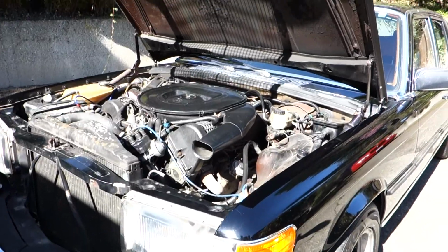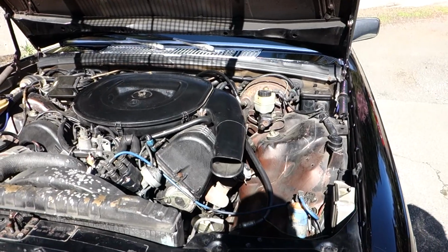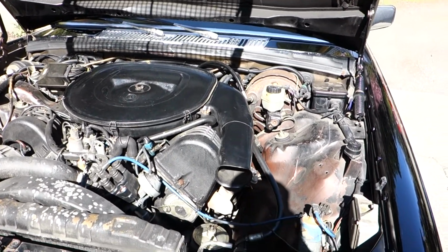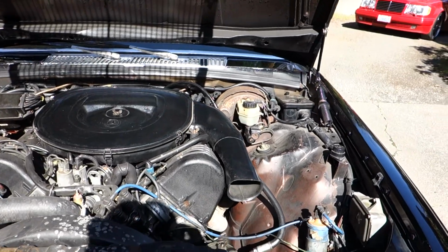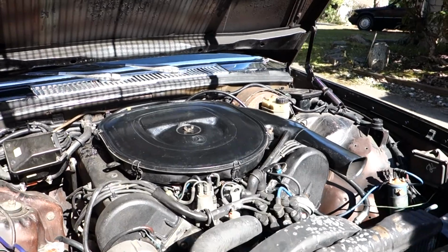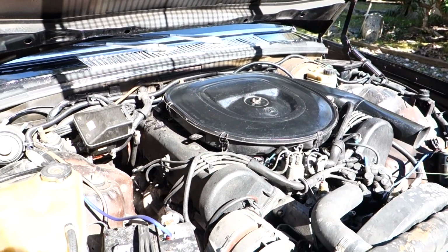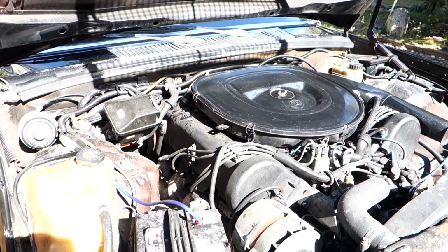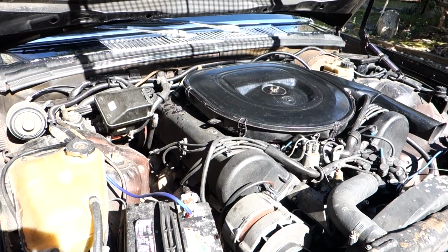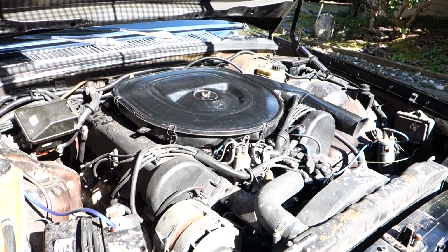Okay, so here's the engine. It's a standard M100 6.9 liter US spec engine. These put out about 250 horse in the US, and I think it was somewhere in the mid 280s for the Euro spec model, which didn't have the catalytic converters and all that. Once we had it dynoed, it actually came out somewhere in the middle. They got the dyno charts up on the website too.